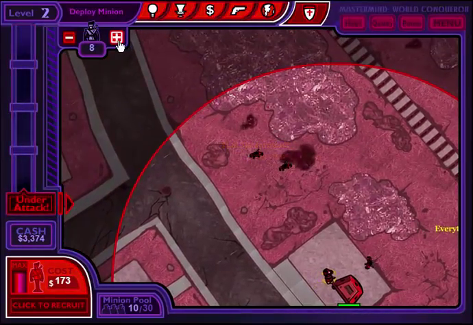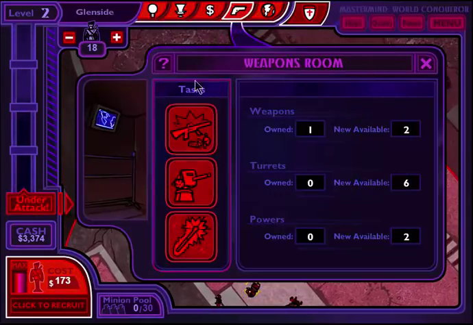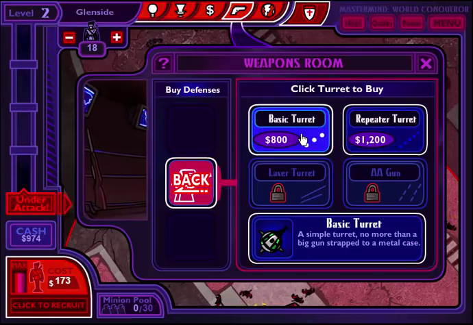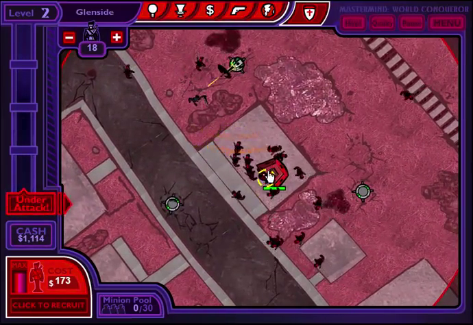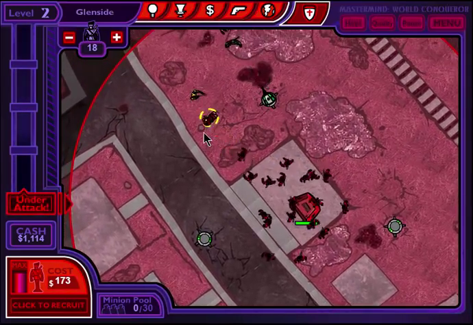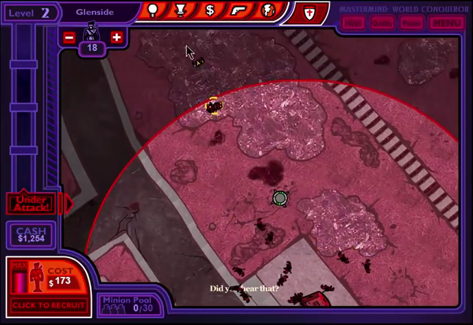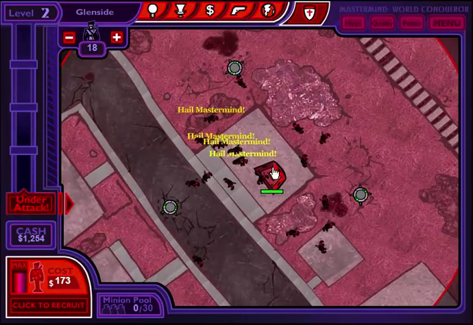I just bought two evil coffee shops. We're going to deploy all of my minions. And really quickly, weapons room, buy some turrets. This might actually matter. We're going to buy three basic turrets. There they are right there. Back to base, guys. Let the turrets do some work. All right. That ninja, I mean, I think he's stupid. I was about to say brave, but stupid is definitely more apt. He's running away, but he didn't run away fast enough.